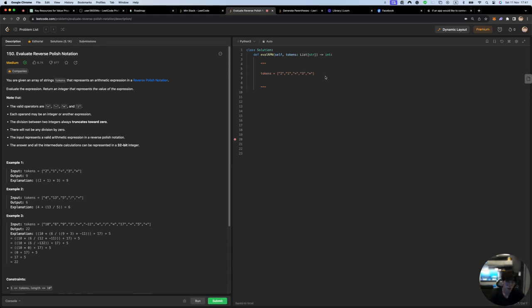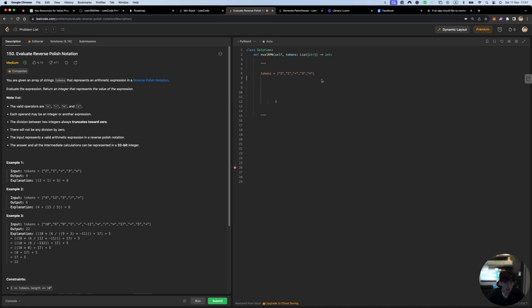For example, I'm going to show you a visual explanation. First we have 2 in the stack, and then we have 1. And then we see plus here. So what should we do? We need to add these two numbers together. These two numbers will be popped out from the stack and become 3, and we re-push it into the stack.